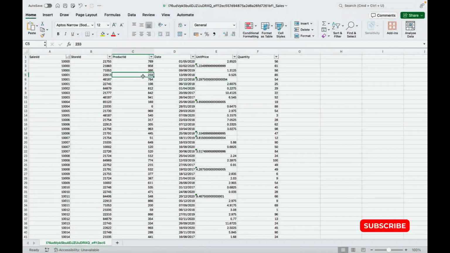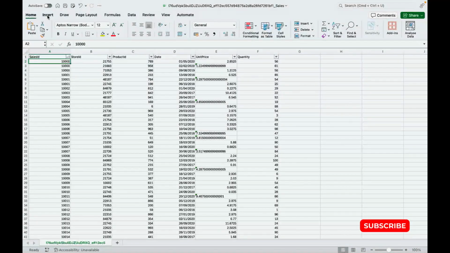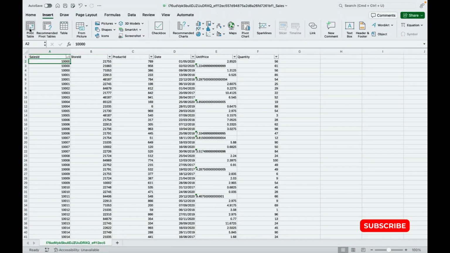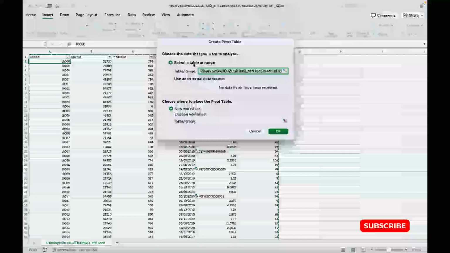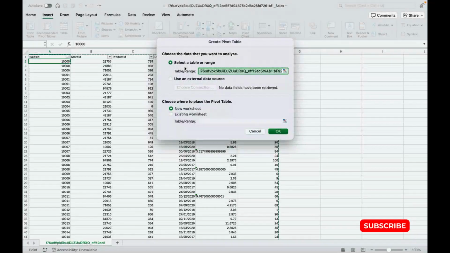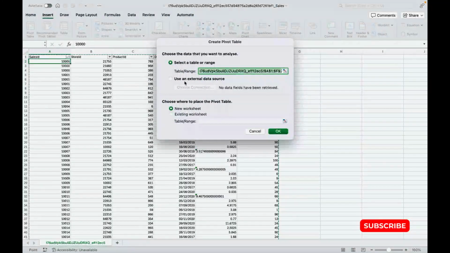To create a pivot table, select your main spreadsheet, click on Insert, and then here you see Pivot Table, and click on it. It asks you for the source, where you're going to create that table from, and we already have the source here, which is this one. Sometimes it could be an external source. If you click on external source, you choose a connection and connect to the external source. It could be an external database somewhere else, and then it's able to feed into your Excel.